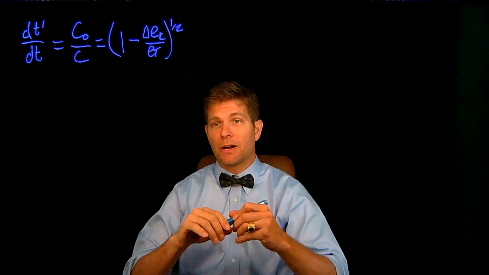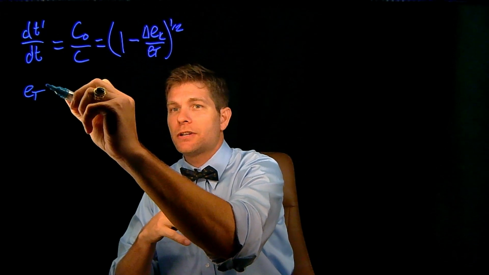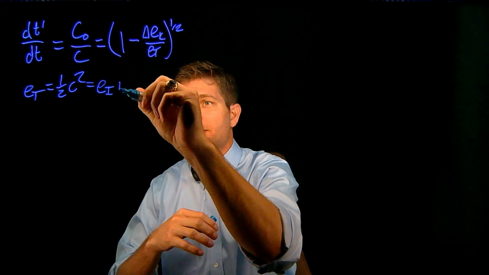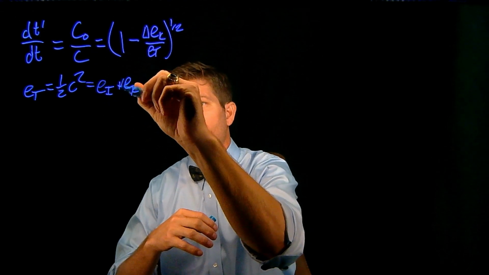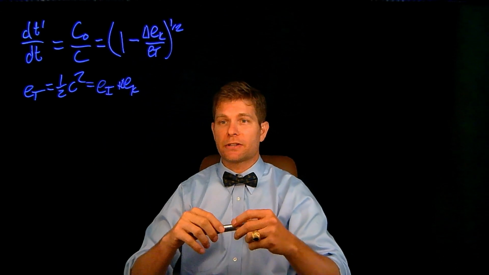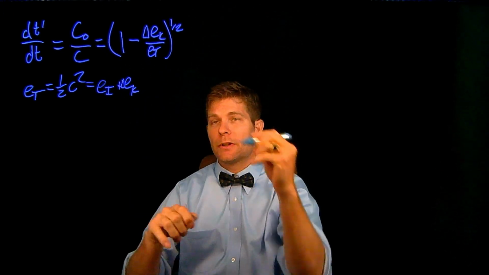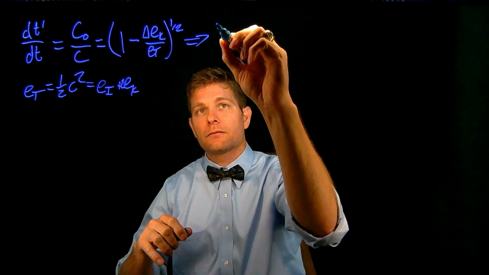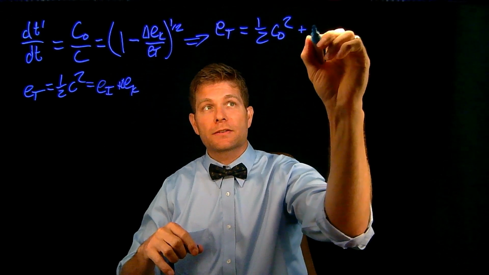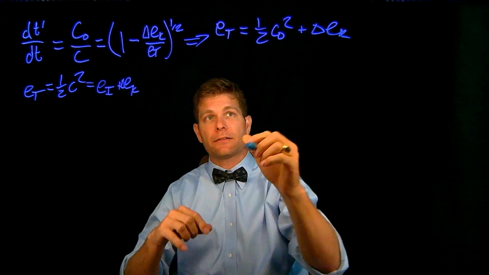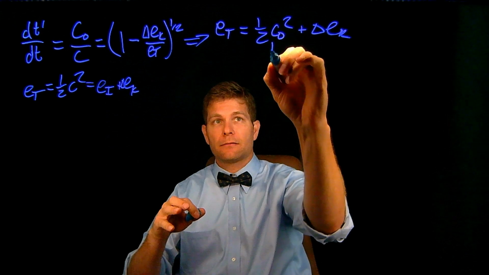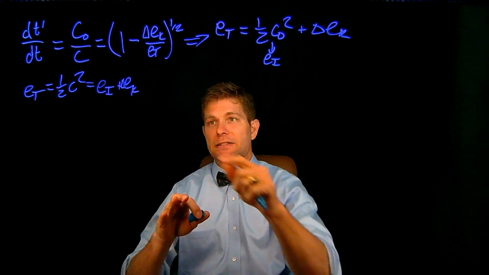So we have a specific energy model that we derived last time. The total specific energy, which is 1/2 c squared, is equal to this internal energy plus this specific kinetic energy, or the change in specific kinetic energy. So you have this relationship, which derives simply from this relationship. If you were to see the terms here and rearrange them, you would get the total specific energy is equal to 1/2 c naught squared plus this change in specific kinetic energy. And so what this 1/2 c naught squared term is, it's the internal specific energy term, and that's where that comes from.